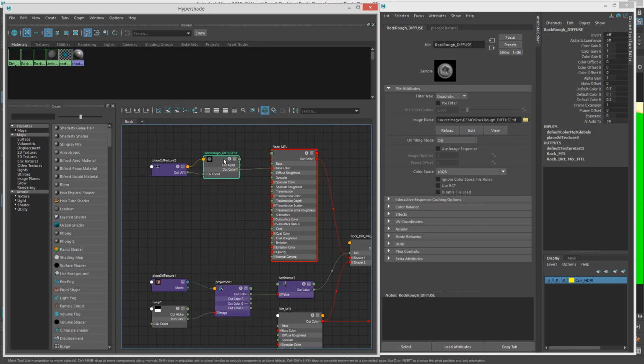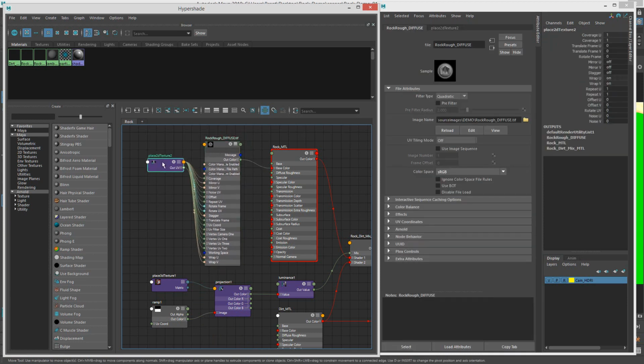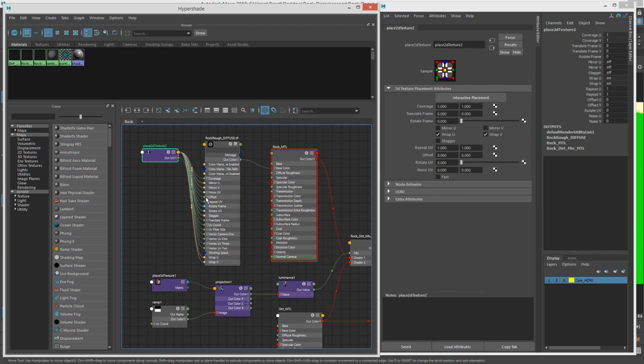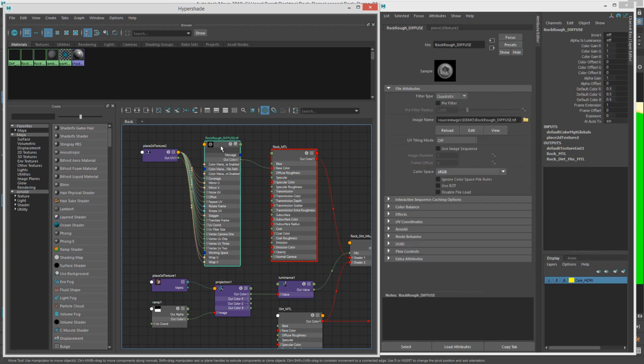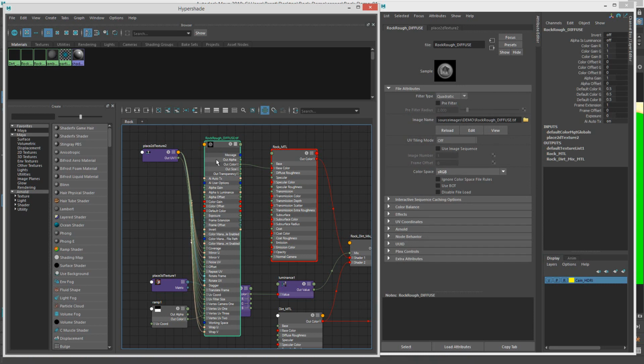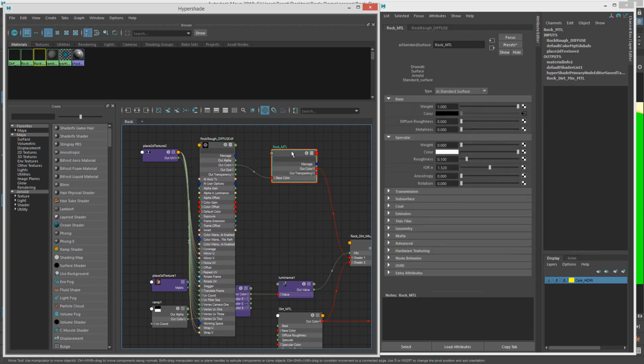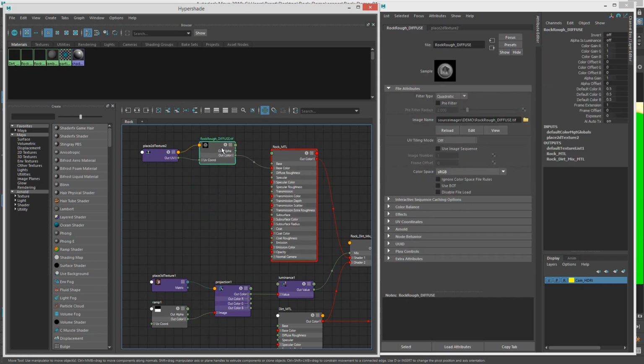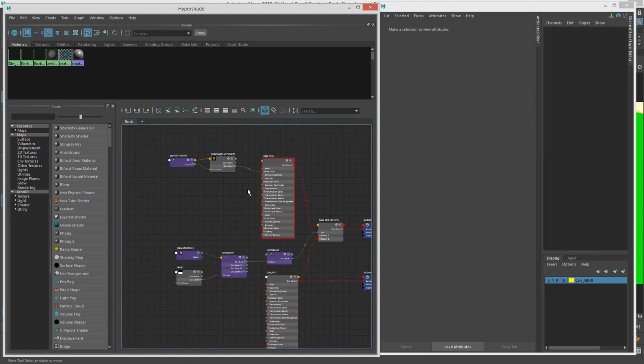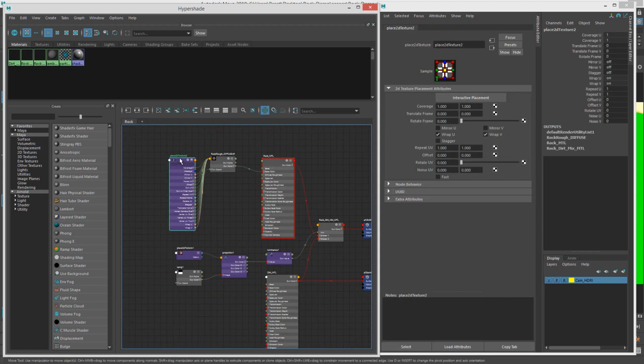Just to, and you can do that with any of these nodes. So 1, 2, and so you can see this place 2D node is hooked into all kinds of stuff. And then if you hit 3, it basically shows you every node that this thing has. I think it's all the nodes that are being used plus its outputs. And then 4 is default again. Okay. So you can see, do it for any node.